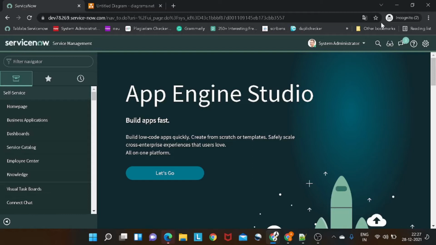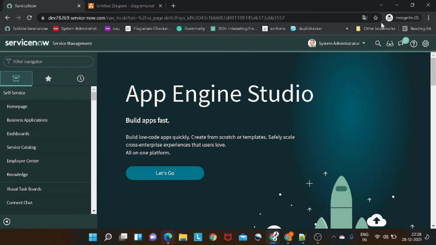I was thinking to create an example so that I can explain how the flow works. In today's tutorial it will be completely practical based, where we'll look at one flow and create it from scratch till the end, and we'll see how the execution happens with the flow. If you have not seen the first tutorial, please go and look into the first part and then you can continue with the second part.